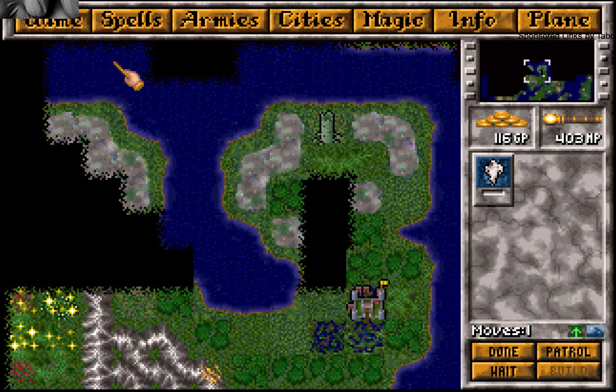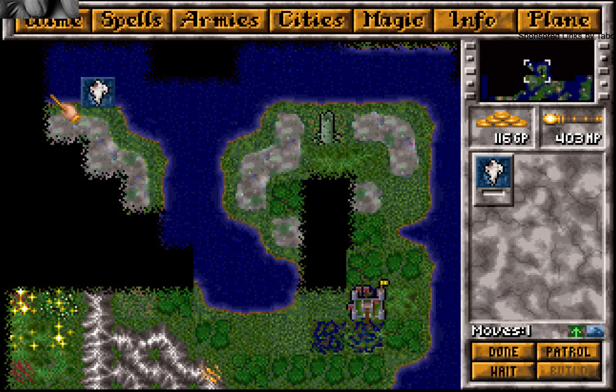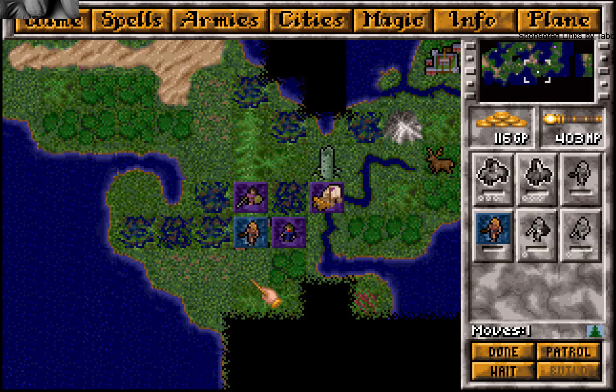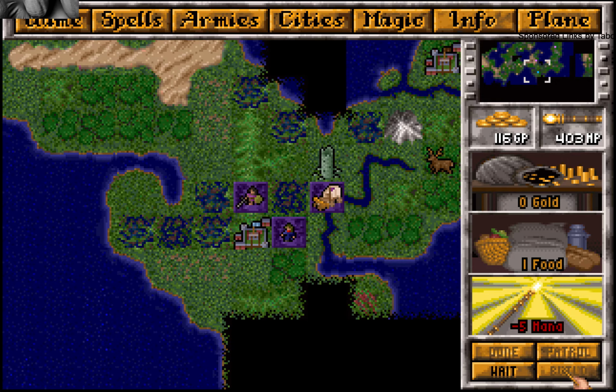Because the game crashes sometimes, and I'm really excited about this start, I'm actually going to save this here. Okay, I've got 2 longbowmen now. How is my food supply looking? Are we okay? Gold is low. Mana is getting chewed up. What do I want to do?